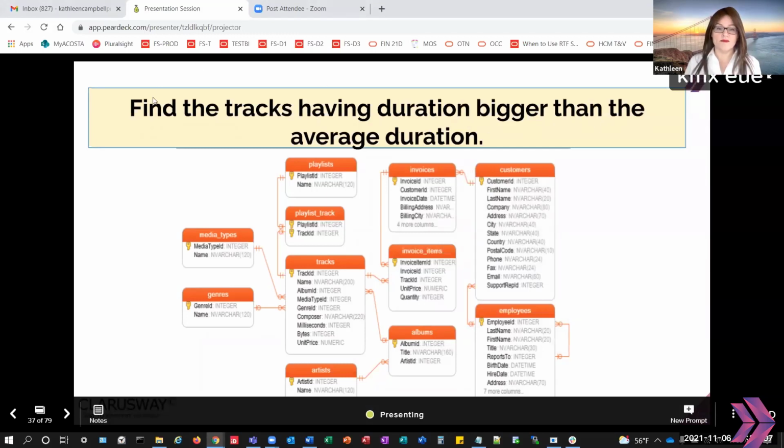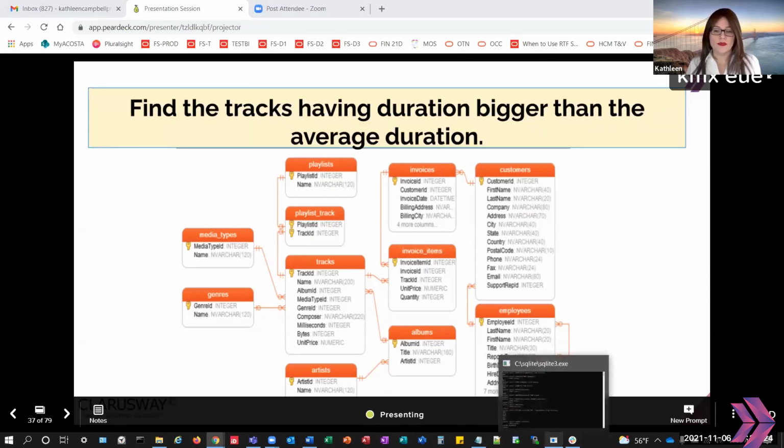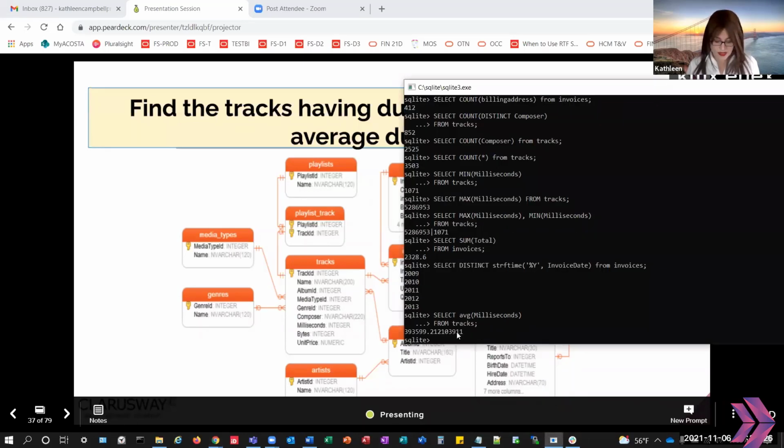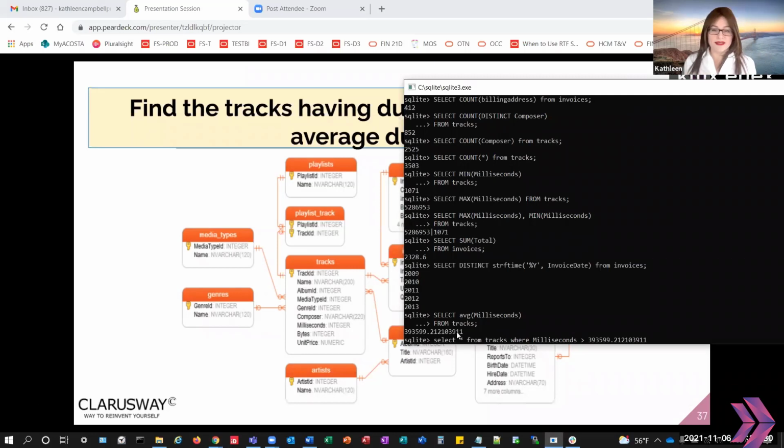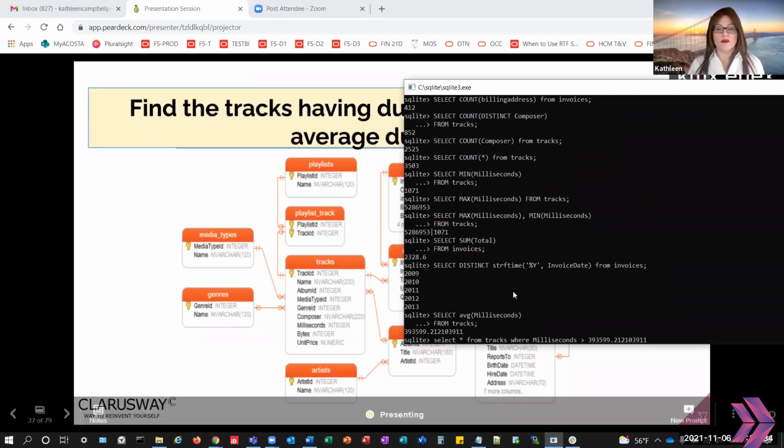So that answers one part of our challenge. The next part is to do a comparison. I have the average, now I need to find out which tracks run longer than the average. Because we're building and building, we're going to use a second query here, but we get to the point in the course where we don't have to execute multiple queries to get the answer. We just have to write one. So let's build from there for right now.